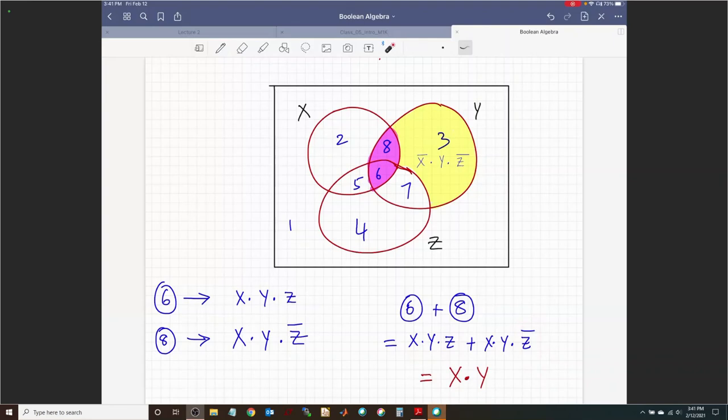All right, so we're going to have a lot of fun with this, but I hope you see that with Venn diagrams, each fragment can be used to indicate a particular product term. When I say product term, I'm talking about AND operation between two variables. Each of those variables could be in its true form, x, y, or z, or its complemented form, x complement, y complement, z complement.